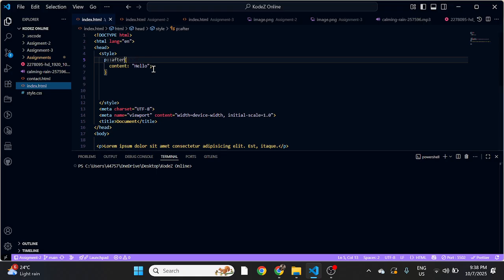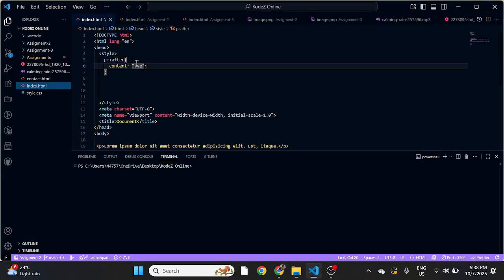After, like I can say bye. So it is showing bye. To give some content we use the content property, and to add it at the beginning or the end we use before and after.